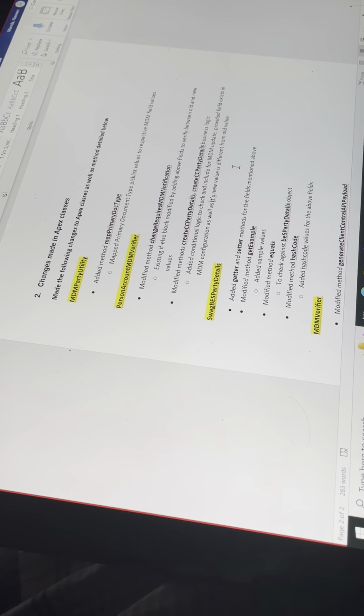And even if one of these 6 fields changes, you have to send the entire 6 fields to MDM again. So you always have to consider that. So you mean to say in this method I have to make the change? No, I think SOR, you're already sending all the 6 fields, correct?